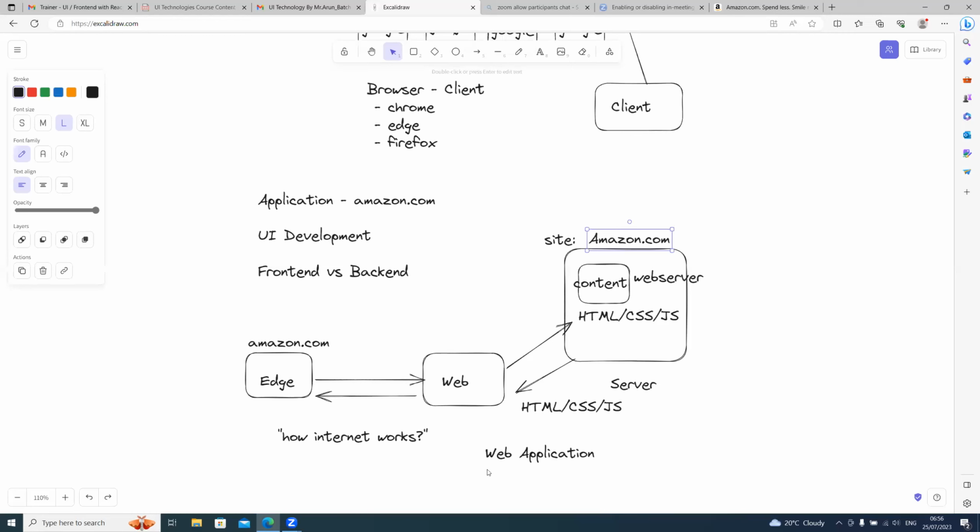Generally, people say website and web application. There is not a major difference between an application and a website. They're almost the same, but they have a very minor difference. Oftentimes, people call a website a web application, and vice versa. So you know many websites, and all of them are web applications.